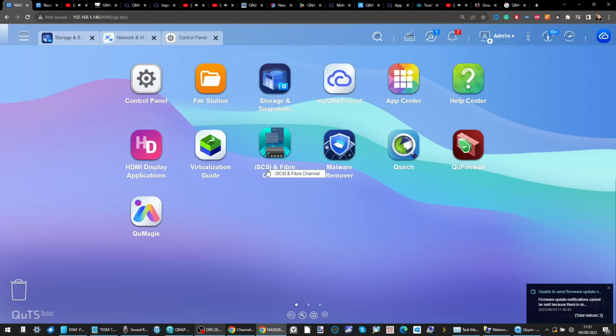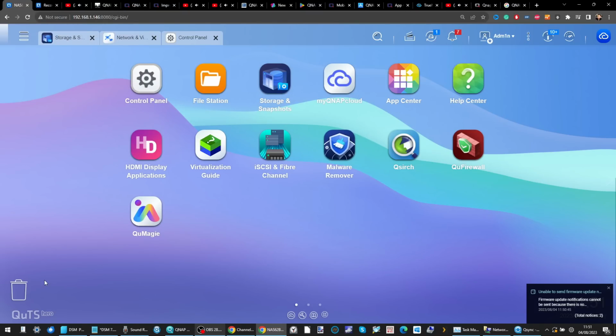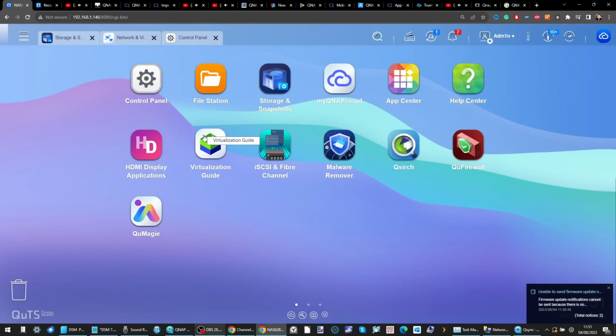Now, of course, a lot of software like these can be built on Linux. When they are built on Linux, and again, I'm not specifically calling out QTS Hero for obvious reasons, but Linux themselves have vulnerabilities found all the time, which they patch, and then all the people that build on Linux have to apply afterwards. Again, it is mentioned on Bleeping Computer, it's mentioned on every site that we talked about. But it is the way these updates are handled, it is how security is adhered to.